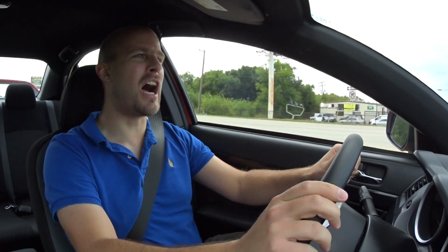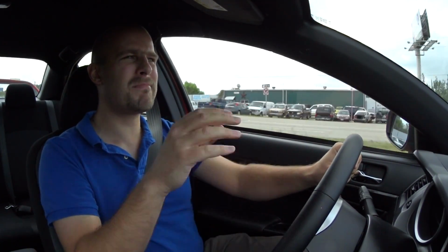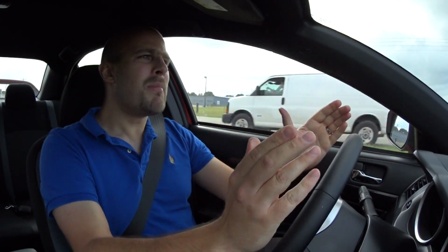Now the final thing, the final conclusion, I am sad, I truly am. This is an automotive icon. Very unfortunate that Mitsubishi had to get rid of it, but it's also been with us since pretty much 2007, this body style. And at that point, something has to give. It is very unfortunate. Let me get past the semi here real quick. It is very unfortunate, but it might be the right decision.